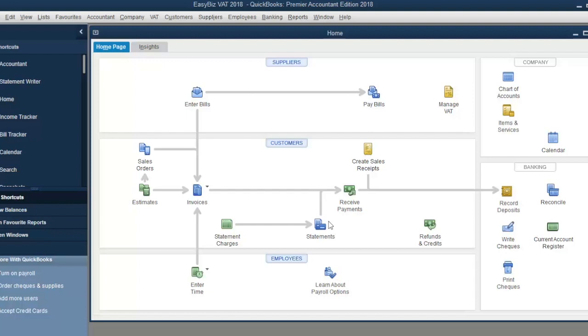In this video, the new VAT codes we are using are S15 for standard VAT at 15%, C15 for capital goods at 15%, CI5 for capital imports at 15%, and SI5 for standard imports at 15%. You can, however, create your own codes and naming conventions if you wish to.